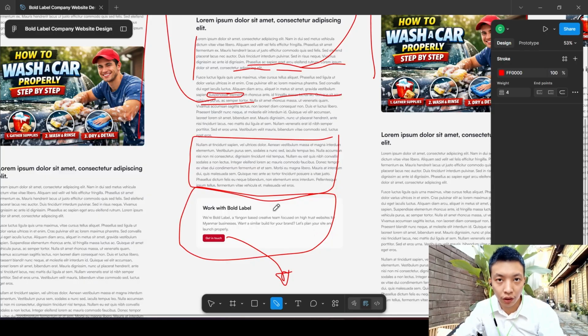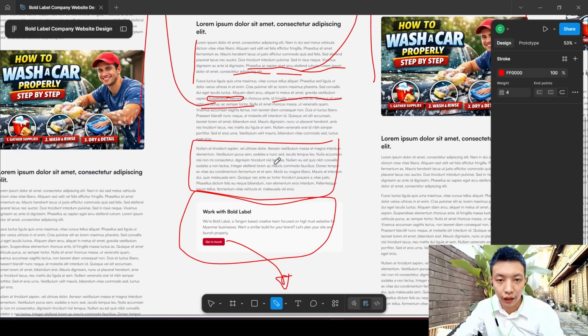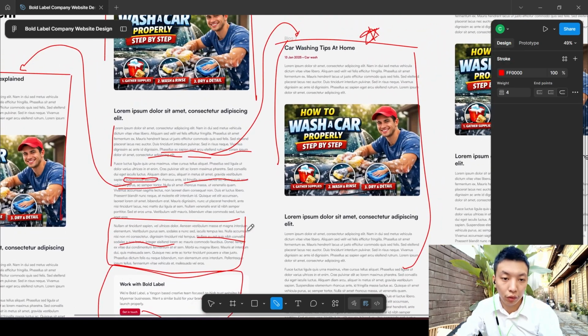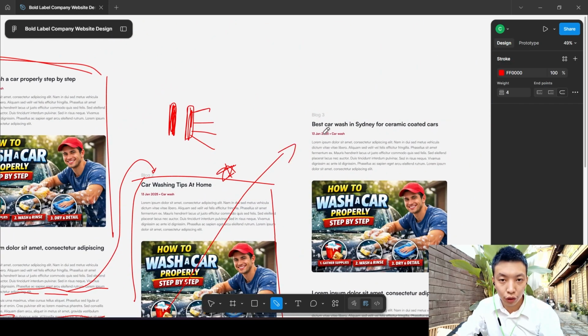People detect that very early on. But if you implement it within the passage, something like, oh, we have a list of top car washes in Sydney, for example, then they might want to look at it, okay, I've got options to explore. I will look at that, right? That takes them to the best car wash in Sydney, for example.